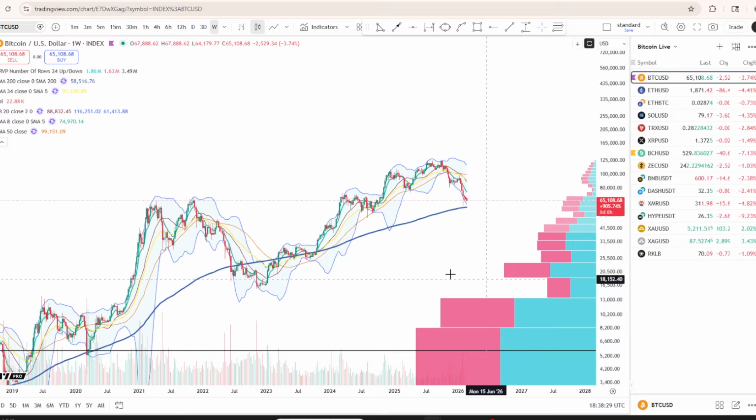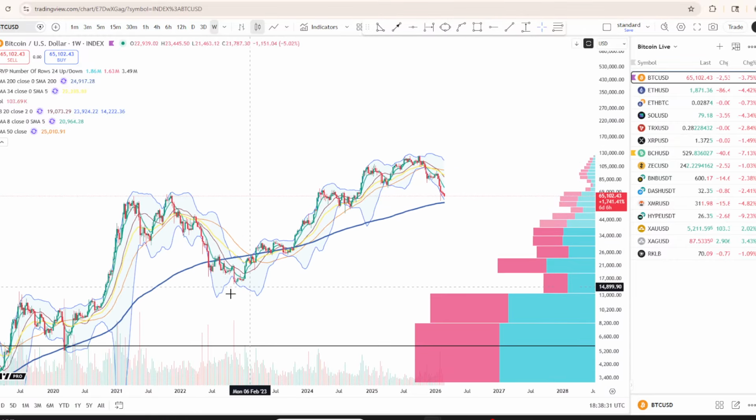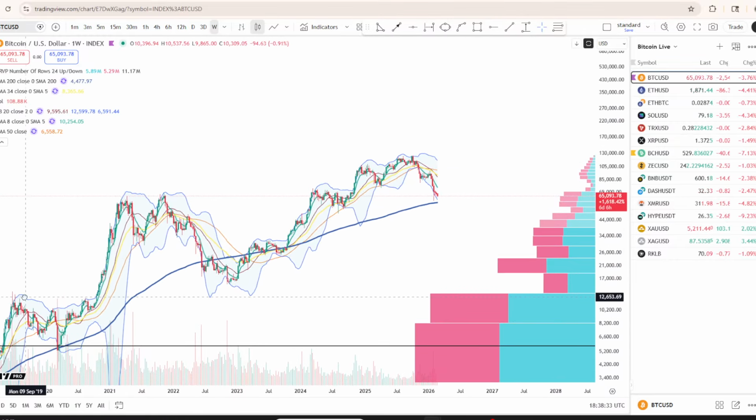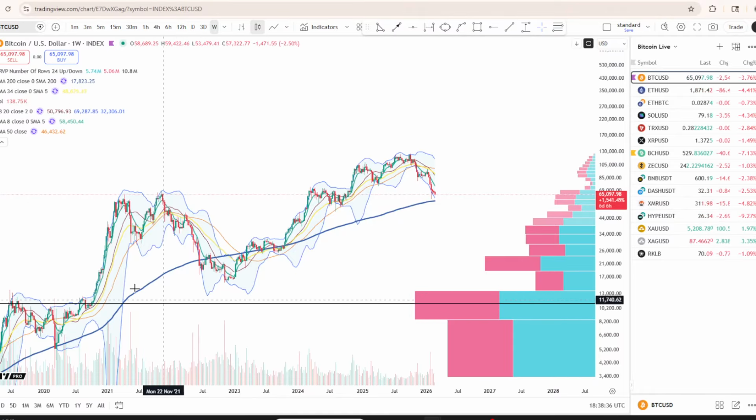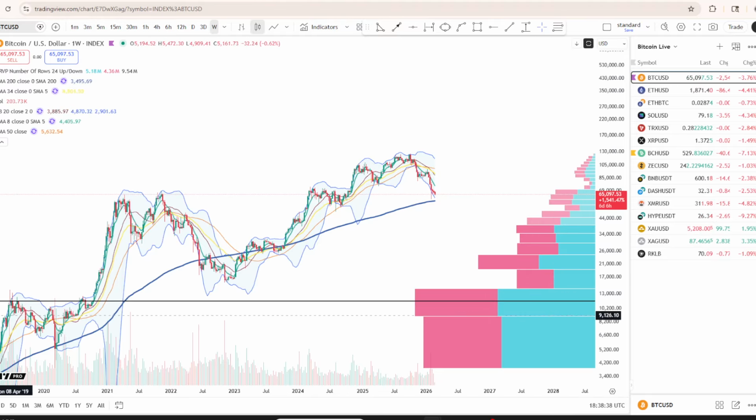Now let's scroll out even more and look at the price ever since 2019. In this visible range, there was quite a bit of volume here, even more than up here. Going all the way back to 2019, there's a lot of accumulation, a lot of people who bought in this range. It's a very thick range, and it shows that not that many coins were even traded in this upper range.